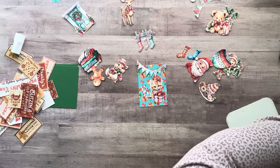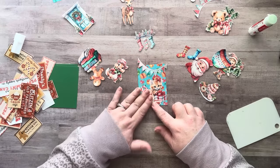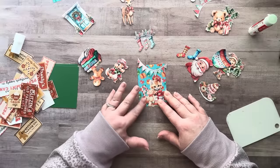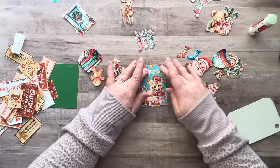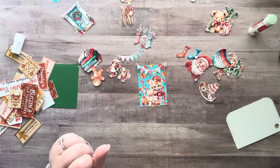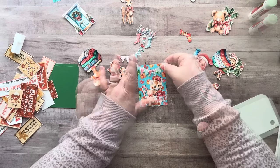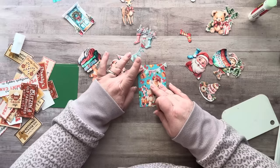I love it. Okay. Like so. Oh my goodness. This is adorable. Oops. What am I doing? Come back down. Am I ruining this? I don't know what I'm doing. Okay. And then I really like the banner. I also have this banner that I cut out. Maybe this one will be better. I do like that. Love the candy cane. Is there anything else I wanted to add? And oops.